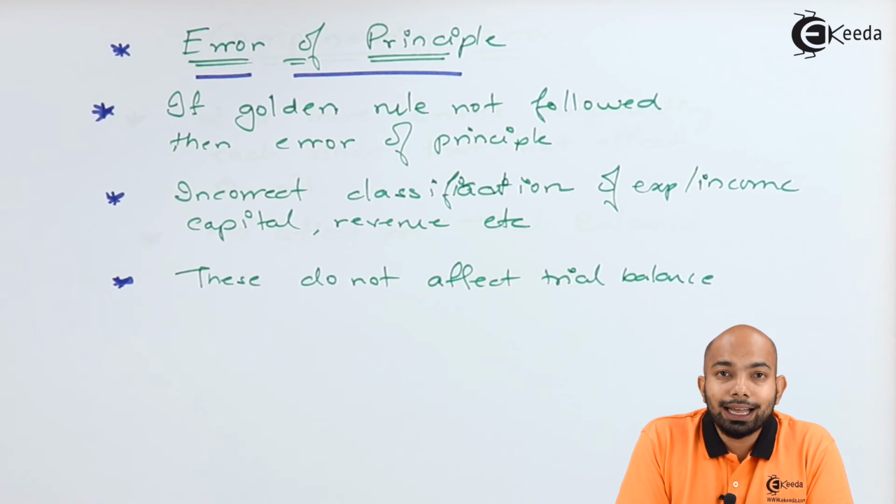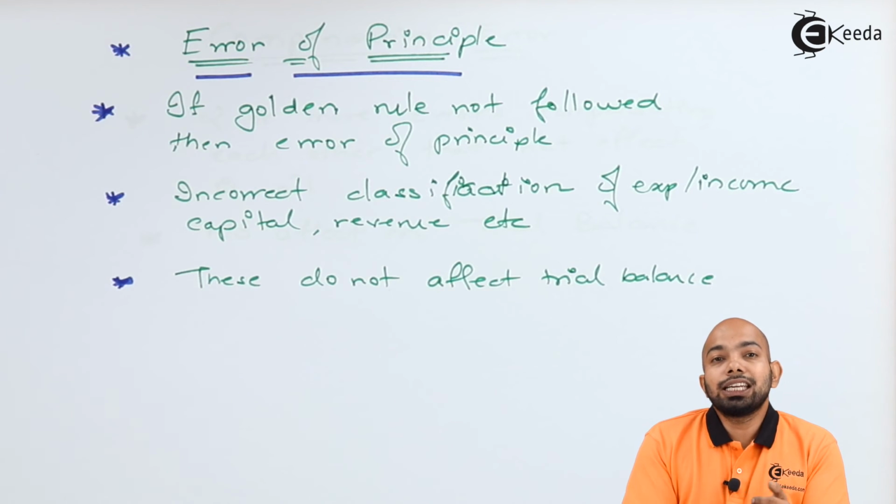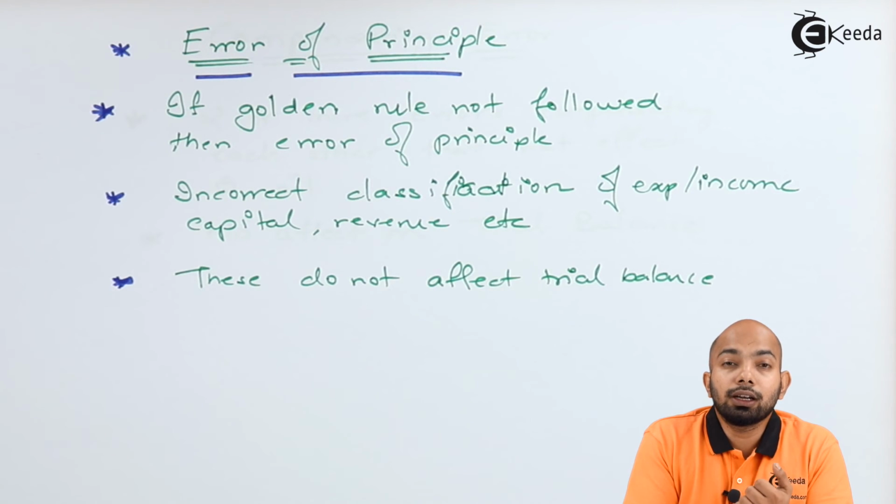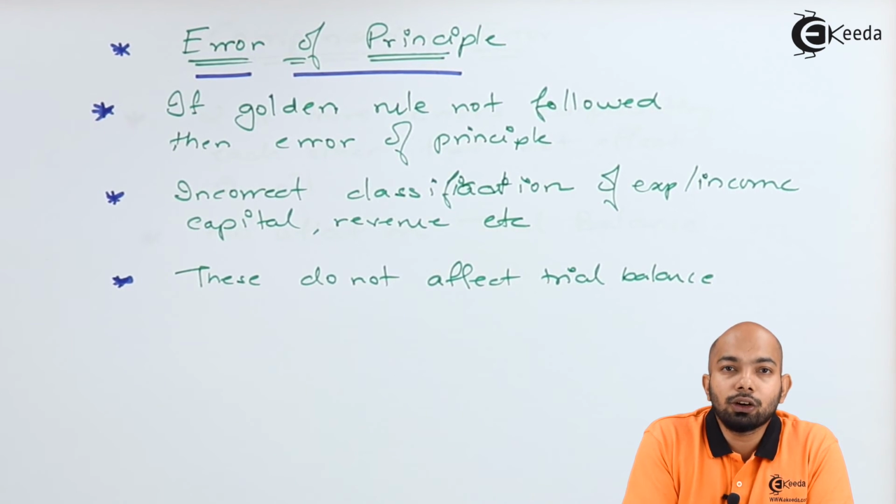If it is a real account and the principle is not followed, that means debit what comes in, credit what goes out. In such scenarios, error of principle occurs here as well. The same goes for nominal account: debit all expenses and losses, credit all incomes and gains. If this is not followed, then we need to understand that there is an error of principle. So these three golden rules for real account, nominal account or personal account, when you encounter any kind of error in them, that means you are encountering error of principle.